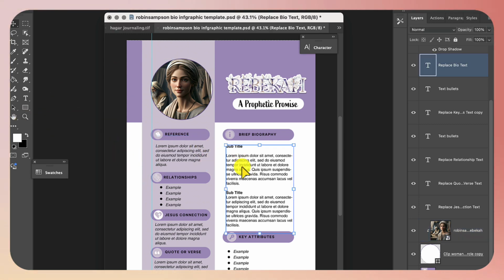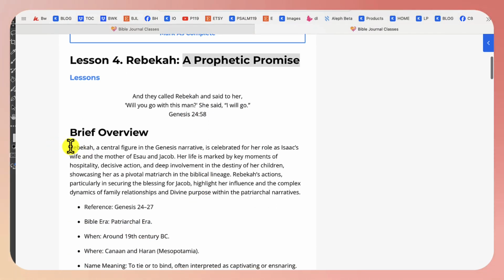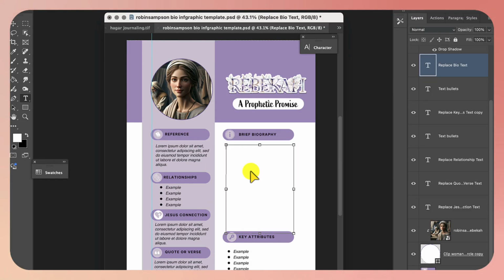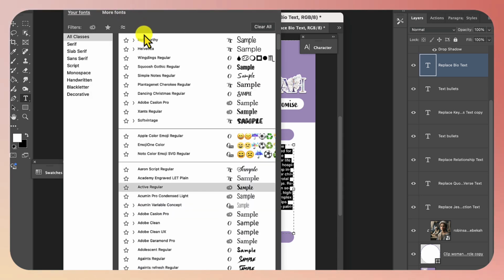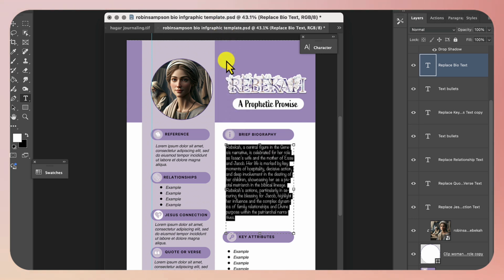Okay, now let's go get the brief biography about Rebecca from the class, or you could write your own. If you write your own, you're going to remember it a lot longer. And now I think I'm just going to use Noteworthy and a 14 font.